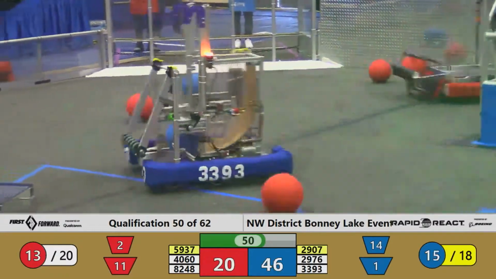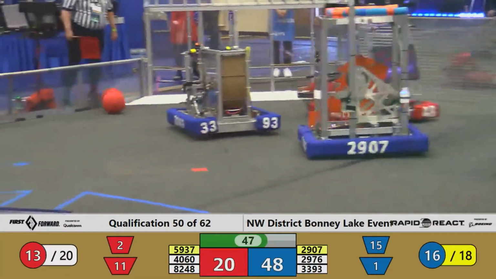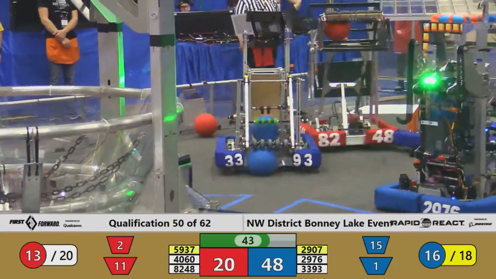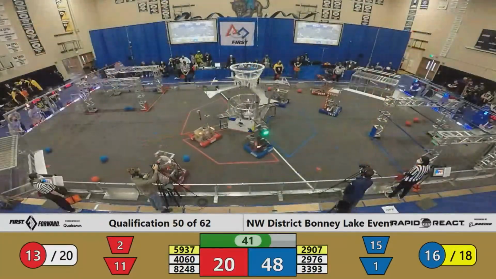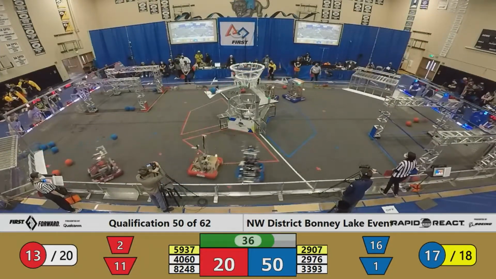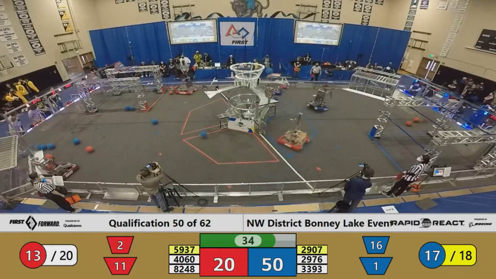Spartabots undeterred, though. 2976 finds two cargo in the upper hub for Blue. 45 seconds to play, and it's a 28-point advantage for the Blue Alliance. They are now one cargo short of their ranking point. And that will do it, 33-93.